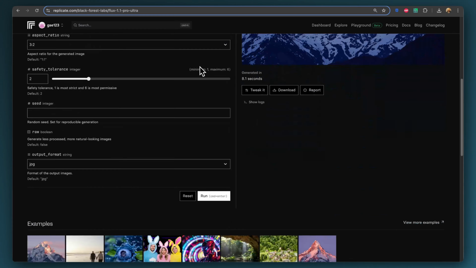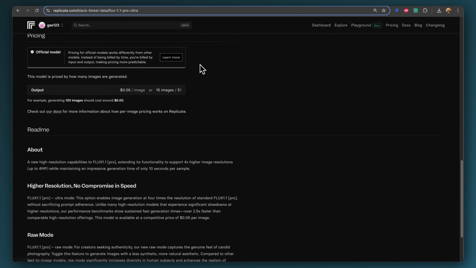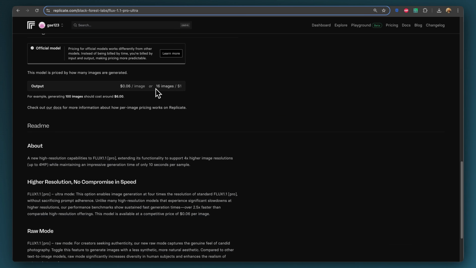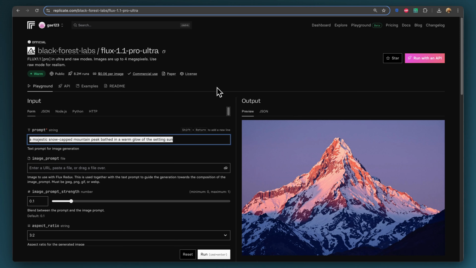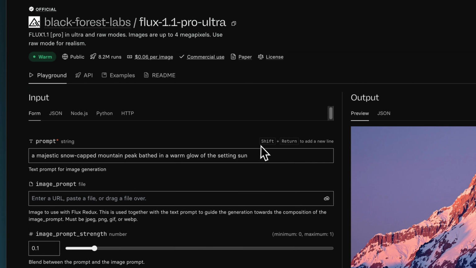So before we start, I'm just going to give you a reminder of the cost, because you do want to make sure that you're keeping tabs on things. So you get approximately 16 images for $1, so you definitely want to be intentional when we use this. But this is my favorite model because if you get it right, it can give you some incredible detail that you just cannot get natively by other AI gen means.